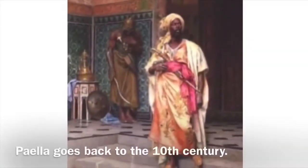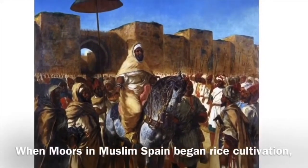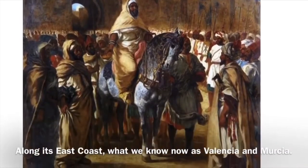Paella goes back to the 10th century, when Moors in Muslim Spain began rice cultivation along its east coast, what we know now as Valencia and Murcia.